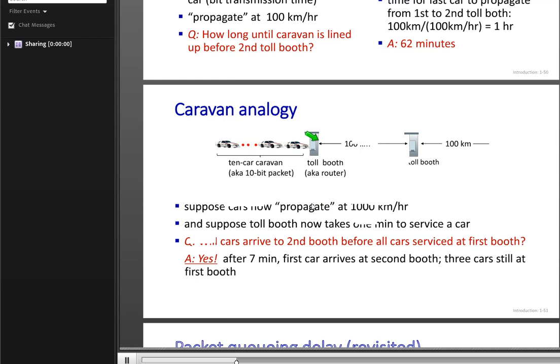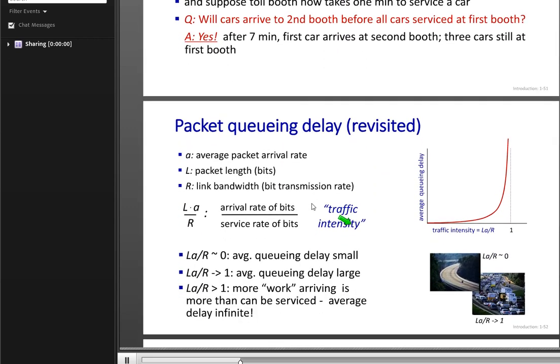You can, for example, also look at this. We increase the propagation speed, and here you can see the time needed to span the first gateway, or the transmission time. The transmission delay is increased too. So as soon as we increase the speeds, all delays will be affected. Okay?